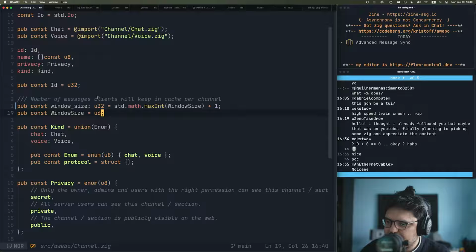U8 means a lot of messages. U8 means 256 messages. That is a lot. That is indeed a lot.